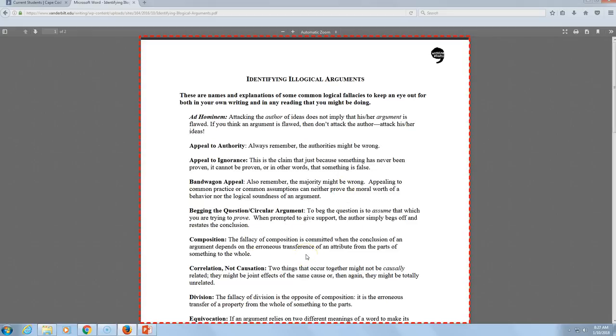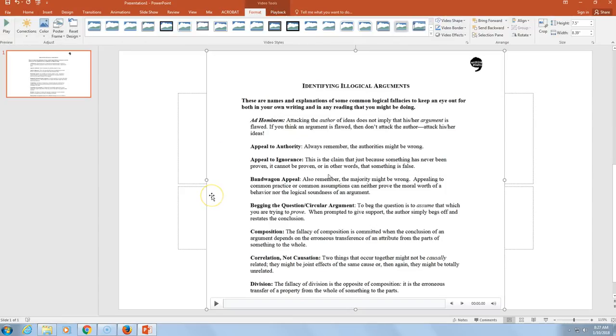If I was done making my recording, as I mentioned before, I would move my cursor up to the top of the page and nudge it. And you can see that once I nudge it right up there, I'm going to hit the blue box in order to stop it. And then as soon as I hit stop, I'm transported instantly back to the PowerPoint presentation.